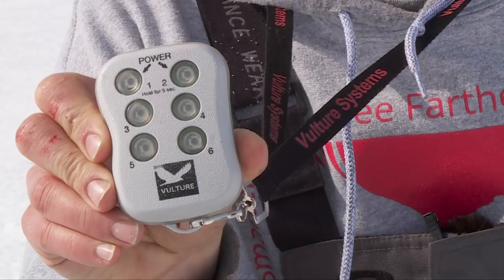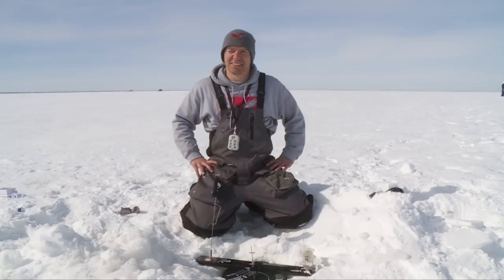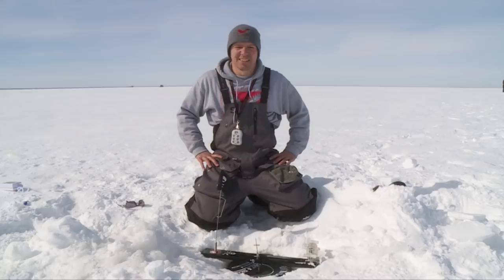So we can be sitting in our shacks, like last night we had a couple go off in the middle of the night and we just run out and go get them then. And what did you just catch? I caught a, what was it, 21 pound Northern. So my biggest one ever. We've been coming out here for the last couple of years now, and it's just a great place. We have so much fun out here, and we leave tomorrow, unfortunately. I'm not ready to leave.